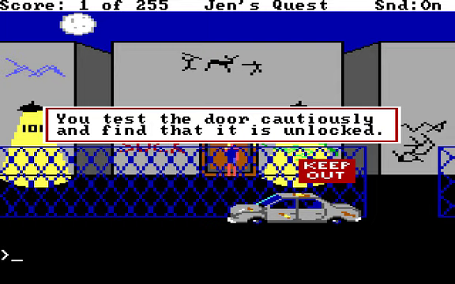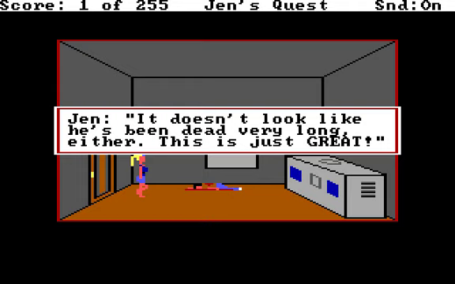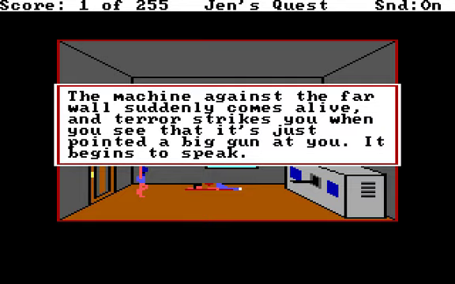Oh, there's a freaking dead guy in here. You attempt to leave, but you find that the door is locked. It doesn't look like he's been dead very long either. This is just great. The machine against the far wall suddenly comes alive, and terror strikes you when you see that it's just pointed a big gun at you.